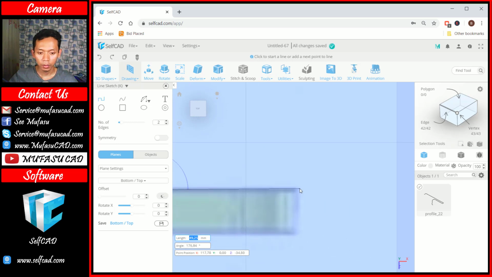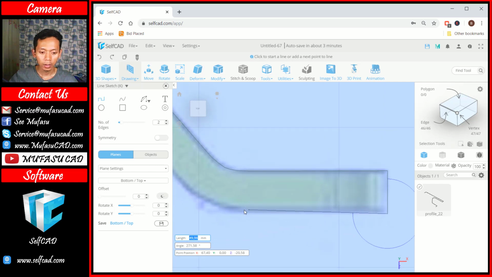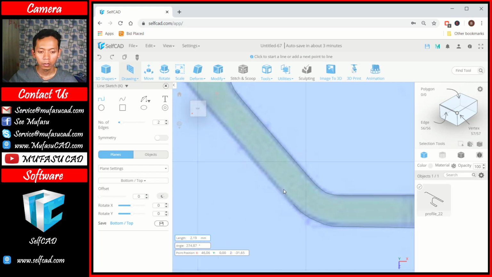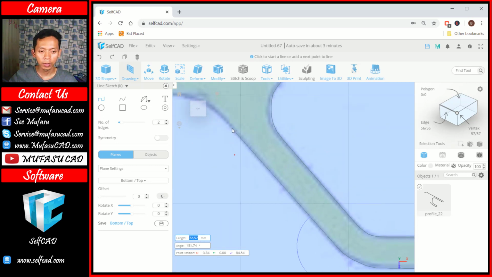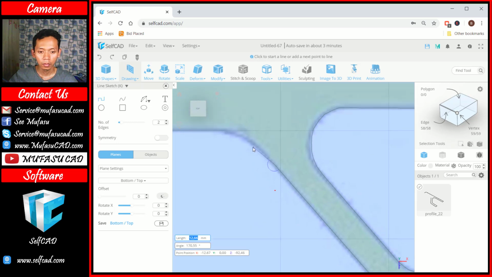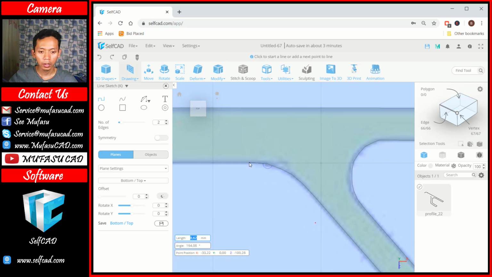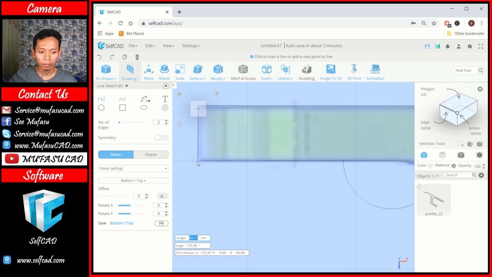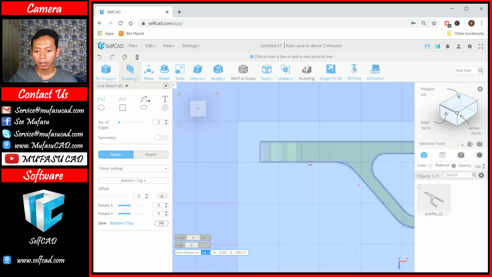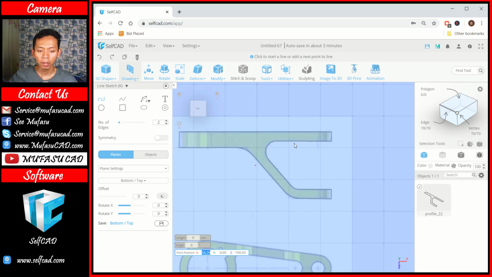Move into this point and then you can move to the bottom. We click at this point. Okay, move again into this point. And the last we can click at this point. So we already create this for profile 1.